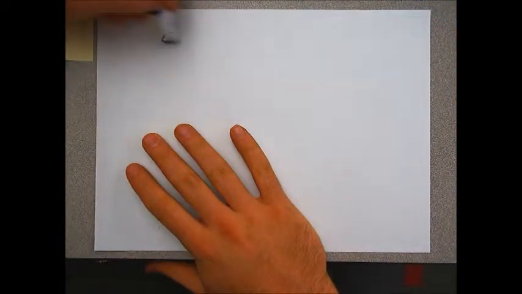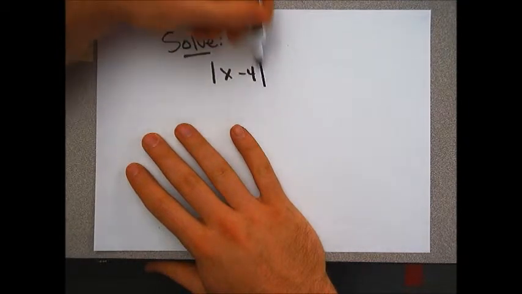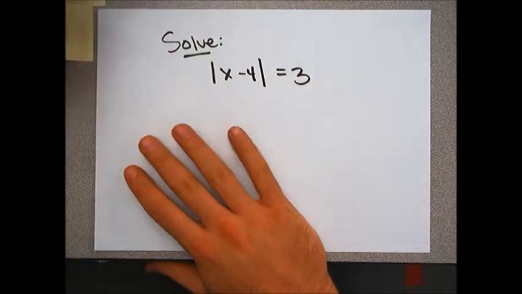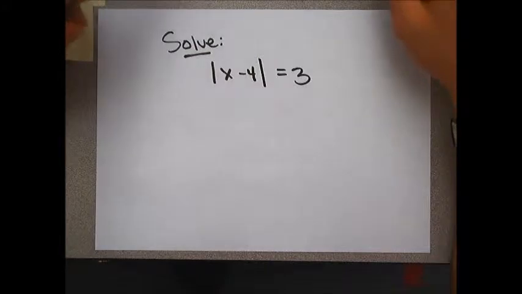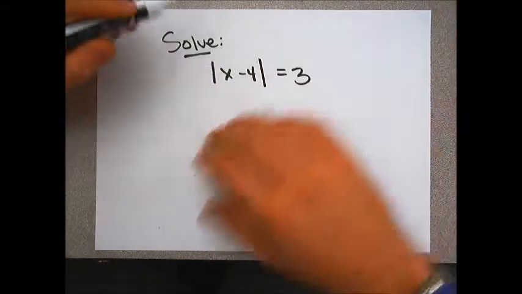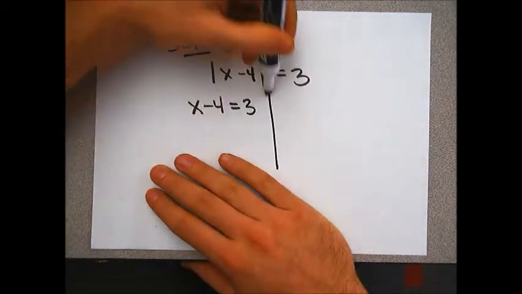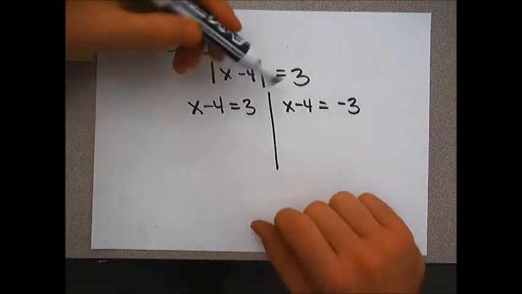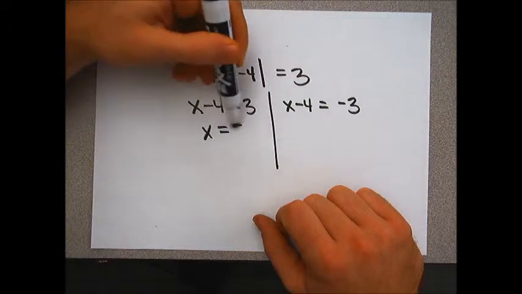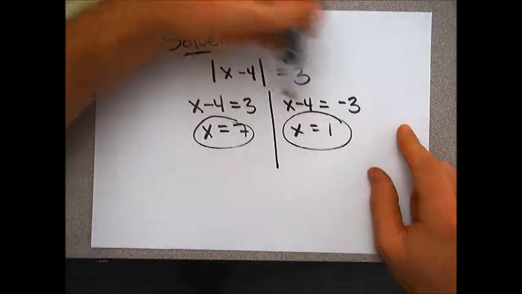Okay, so the first problem we're going to look at is an absolute value problem. If I told you to solve, let's say, the absolute value of x minus 4 equal to 3, we know that absolute value means the distance from 0 on a number line, and that we come up with two solutions. So you set x minus 4 equal to 3, and x minus 4 equal to the negative version of what you had. Then we go through and solve. Add 4 to both sides, giving you 7, and when you add 4 to the other side, giving you 1.